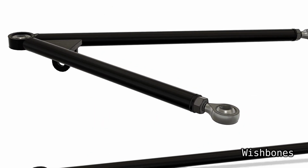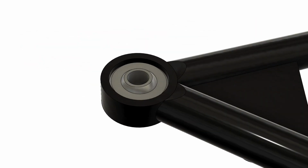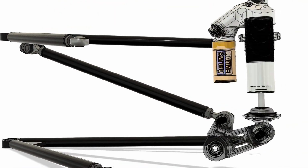The upper and lower wishbones are here. They are designed to be welded together from 3 sections of tube and a plate to reinforce them. There is a swivel joint inside this tube which then acts as a ball joint. The pull rod is fixed to this plate with a welded bracket and extends down into the chassis here.